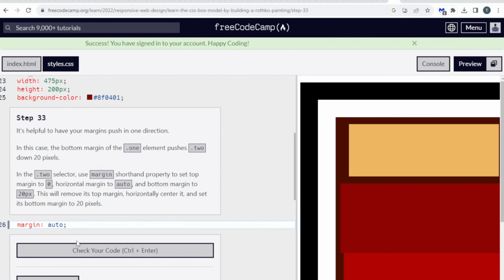It's helpful to have your margins push in one direction. In this case, the bottom margin of the 1 element pushes down 20 pixels. In the 2 selector, use margin shorthand property to set top margin to 0%, horizontal margin to auto.